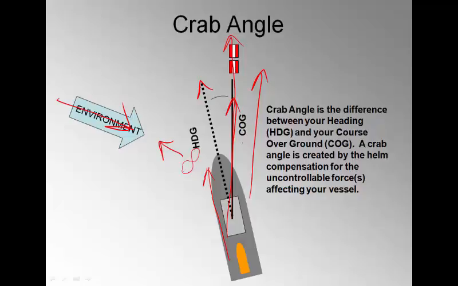We're basically stemming the currents. We're making sure that our environmental conditions are pushing us in a way that's predictable for us and that we can maintain our course. We do this all the time entering ports. And it's going to change throughout the transit. As we continue on our transit, we're going to see that we have to change our rudder or our crab angle in order to maintain a certain course. This is due to the land masses affecting our wind and our currents differently as we progress further and further in port. So this is a constant adjustment.